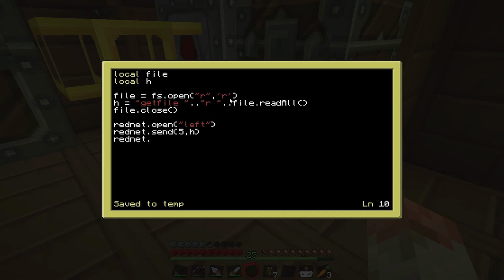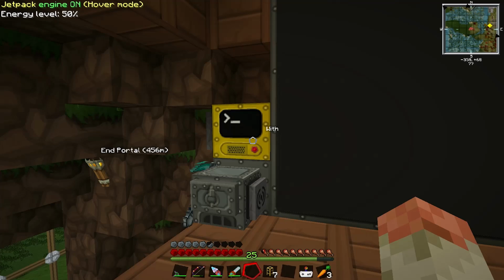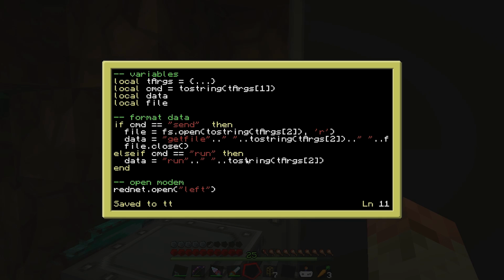Oh, and then I think I also have it set to keep looking unless it gets the close connection message. Oops. I'm just going to send this to everybody. Close left. Alright. So that should work, I'm pretty sure.